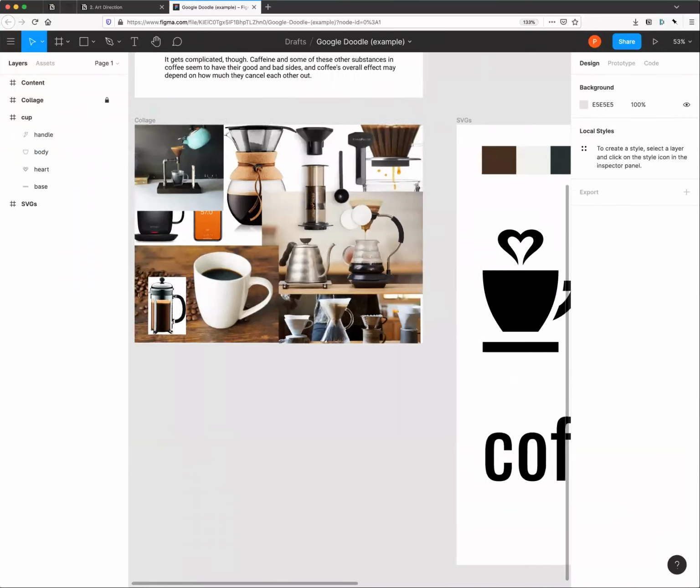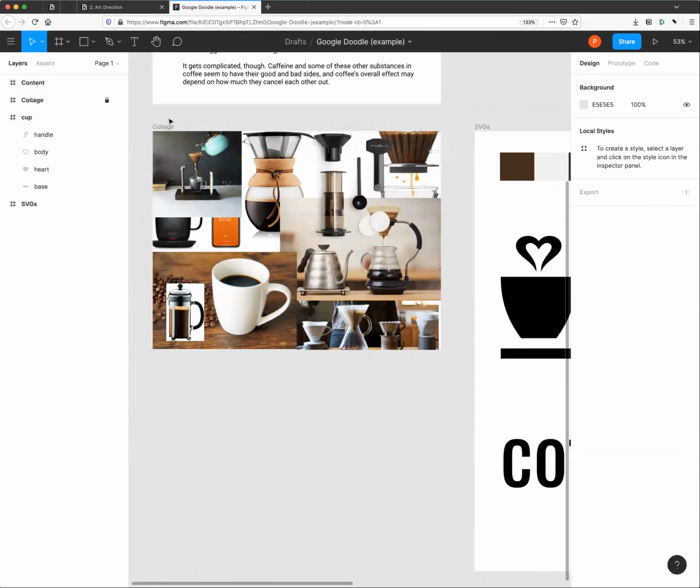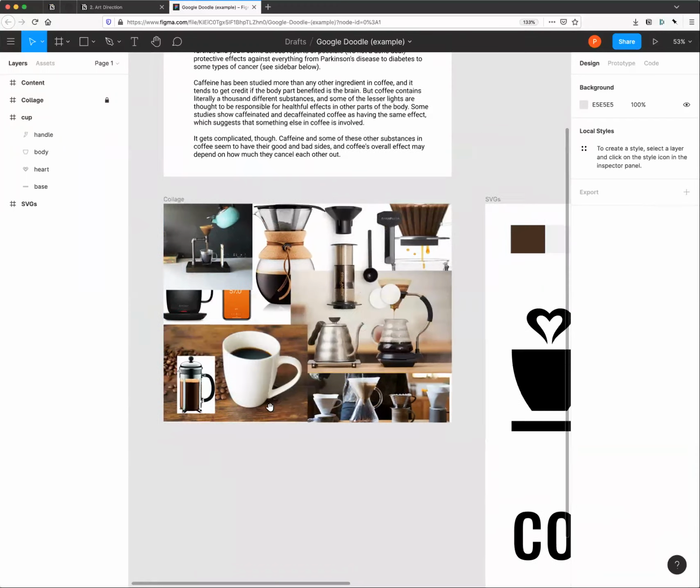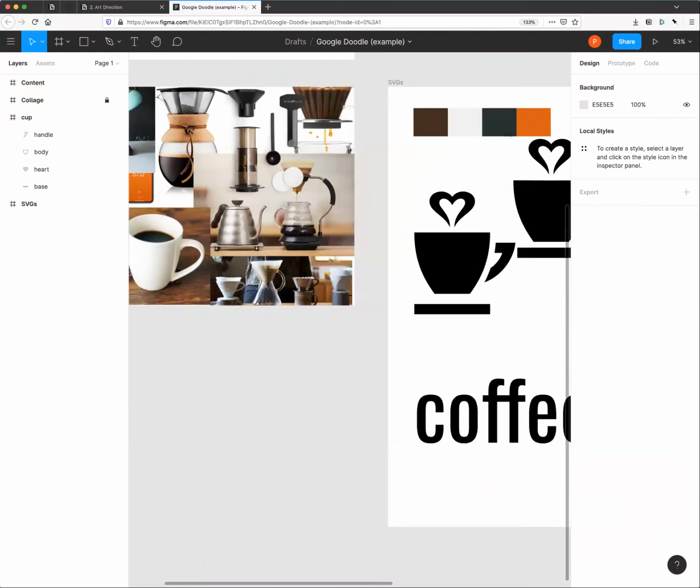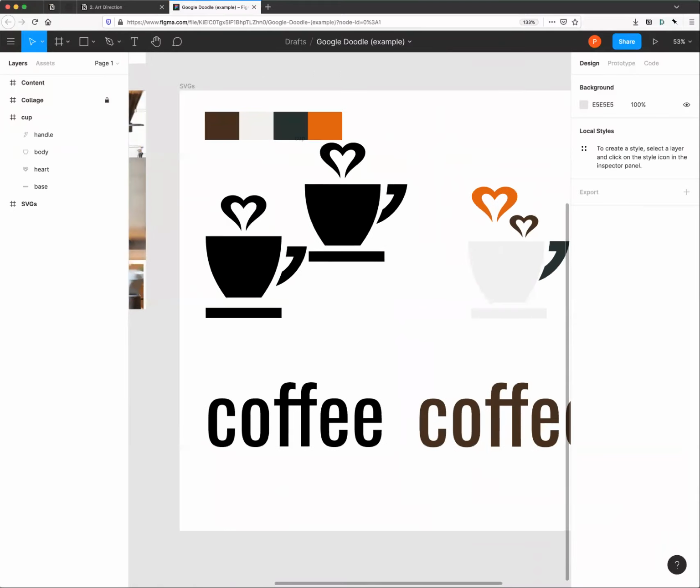Also, if you're already collecting stuff, in past classes I've had you make your collage. So in this case, we picked the topic of coffee, and then we just added all these pictures. And then from there, we either made or found the appropriate SVGs. We either made or found a color palette. Okay? And this will help you begin to start designing once you have all of your ideas and pieces in place. Right? And that's where we're going to be today.